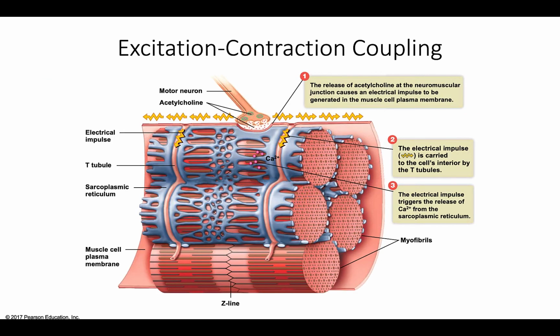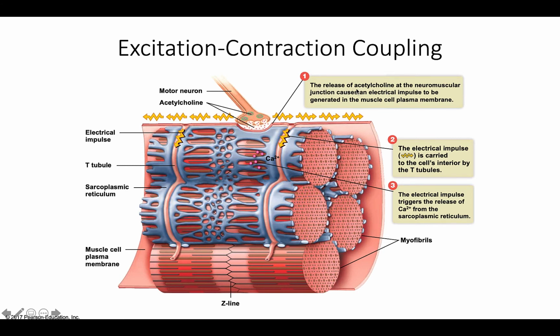So excitation-contraction coupling seems like a daunting term at first. Your textbook says it, I'll say it, seems like a lot. But if we break it down, it simply means in order for the muscle fiber to contract, its membrane must first be excited. In other words, it must be stimulated to fire an action potential. The stimulation here was that sodium that passed through sodium channels into the cell. This increased the cell's membrane potential, and that elicited an electrical stimulation or impulse.